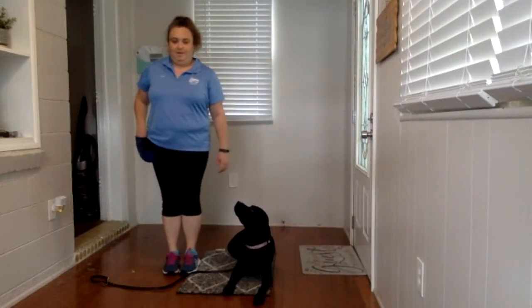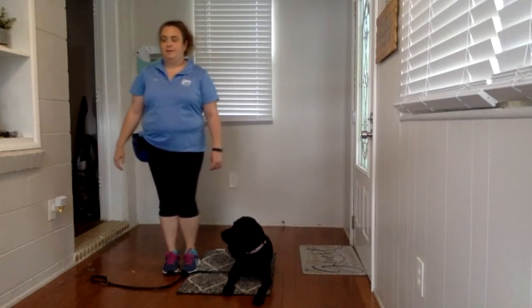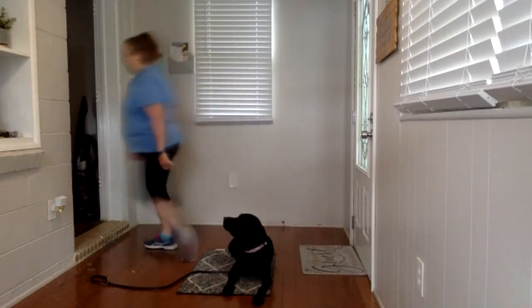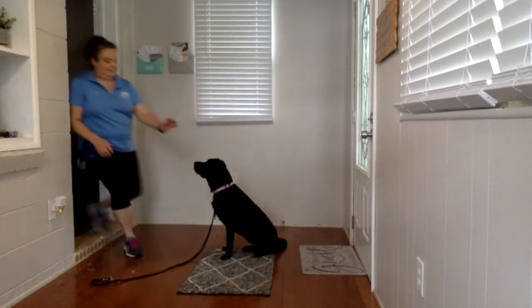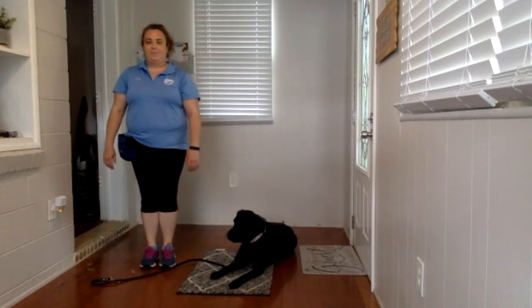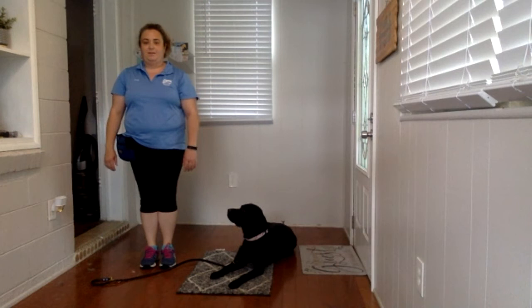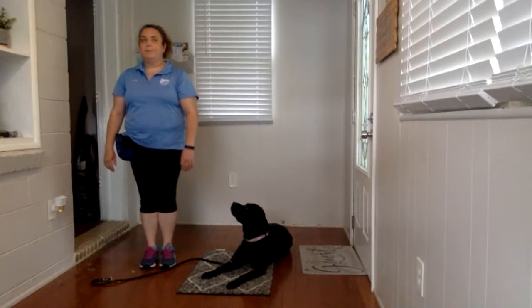Treat. Down while you walk quickly 15 steps to the right and return. Down for 20 seconds. Treat.